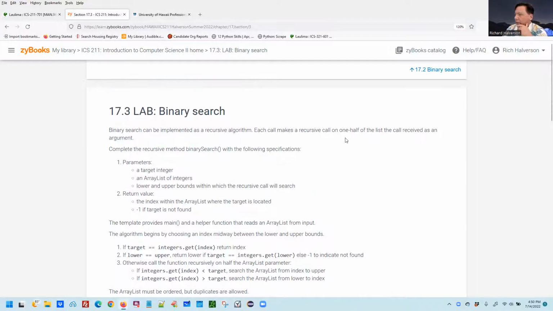You know how binary search works: it takes the middle index and sees if the target is equal to the value at the middle index. If not, if it's greater than it, it resets the lower index to the middle index + 1.